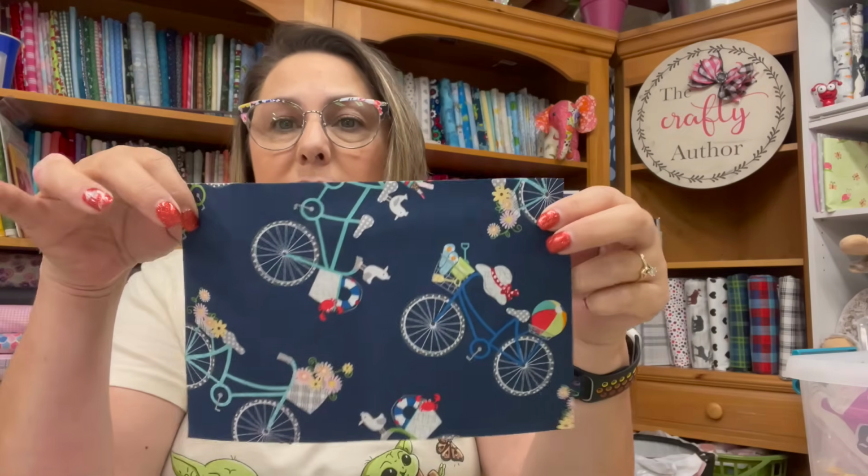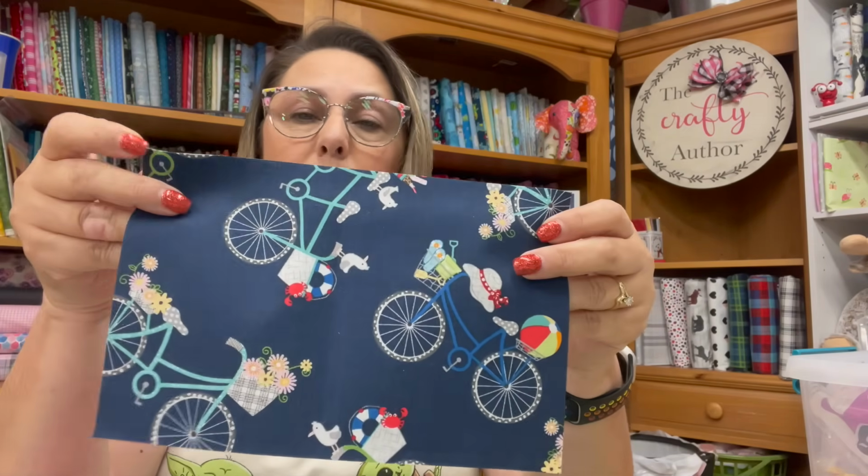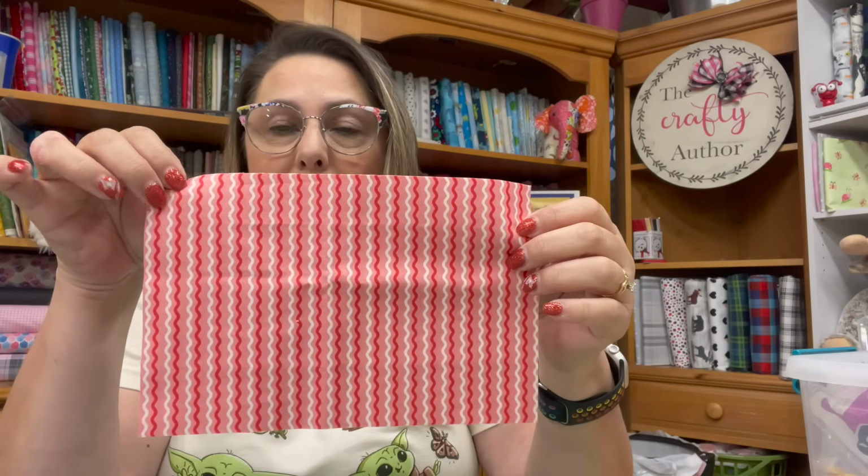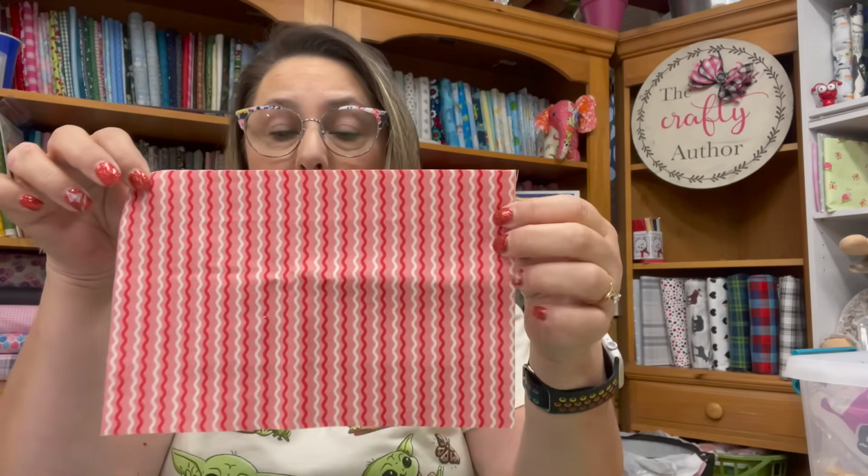And you will need 2 pieces for your main fabric. This one is cut at 6 by 9. And my lining fabric is also 6 by 9, and I have 2 of these as well. So you will want to make sure that you have that. You're going to need access to an iron and a sewing machine, and you are going to want to have some quilt clips. And you'll want to have a pair of snips so that you can snip as we go along to cut your threads. And we're going to get started right now.